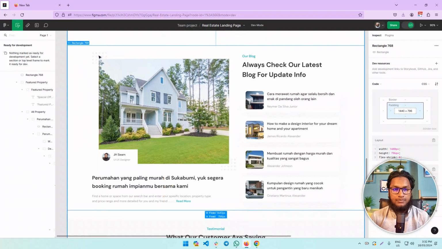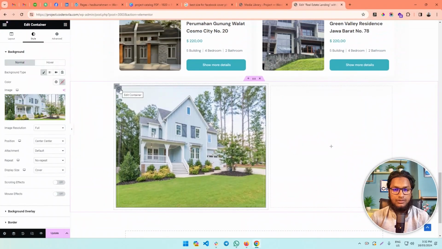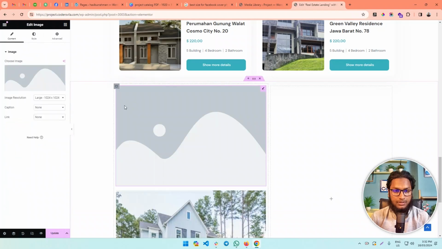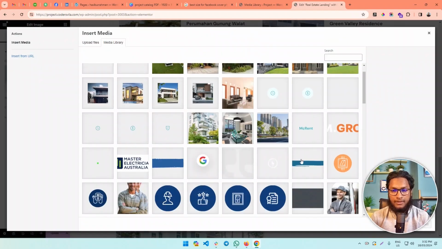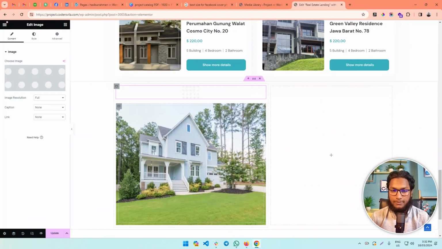And see, there are two shapes here. We can drag a new image here and select the shapes. This one, I think. Okay.